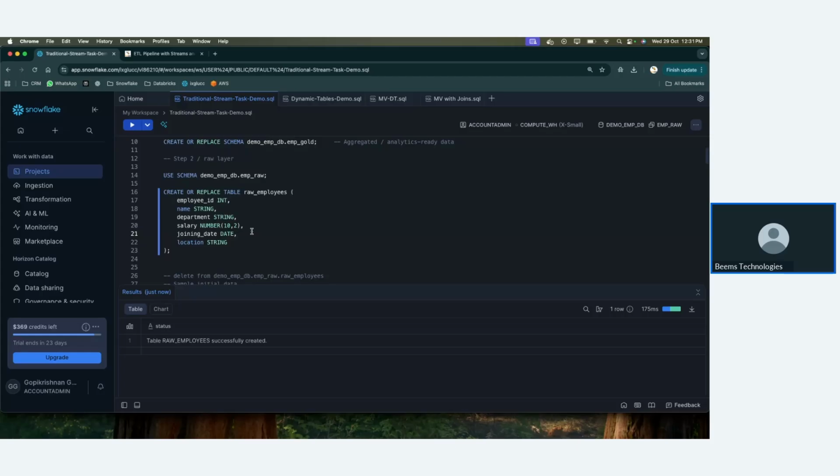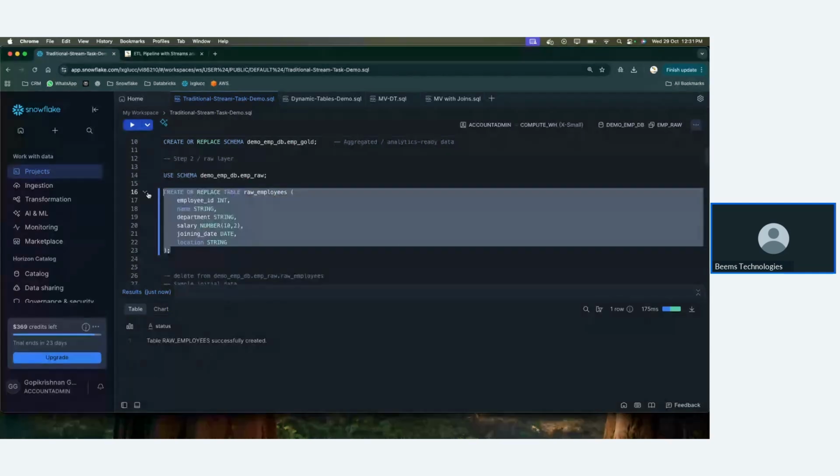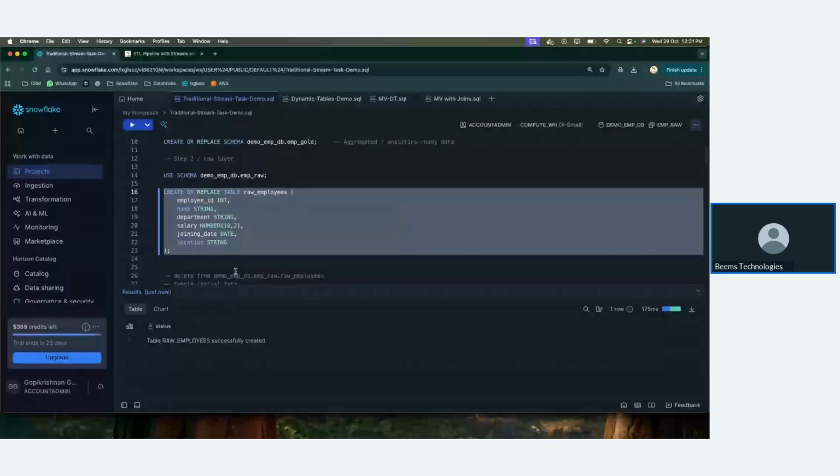After creating the stages and file format, everything is already in place. So in this table we get all the information from the stages, from the external sources into Snowflake. This table contains the raw data.